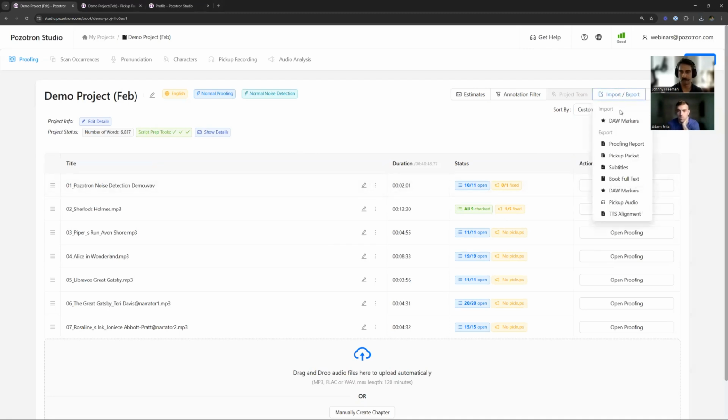Good. And the very last one, Adam, do you want to talk about the TTS alignment and let everyone know what that is? Sure. So that is the alignment, which basically means the start and end time codes for every word in your audio. That is not for creating AI voice replicas. That's mostly to support people who are doing things like accessible books. So if you've got an audiobook that plays as part of showing the text as well, that'll allow them to automatically highlight those words as they are said and stuff like that. So don't worry, most of you will never have to use that, but it's to support some of our users that do accessibility directed content.